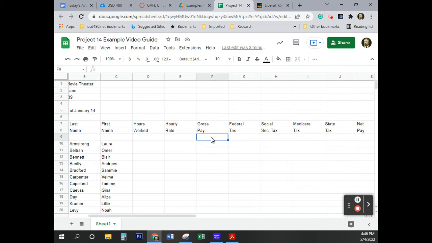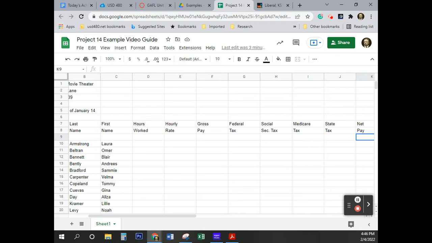The gross pay is simply all of the money. All of the money you earn during that period is your gross pay. And then after all the money's been taken out, the net pay is what you're actually getting. Okay, so just so we're clear on what those words mean.